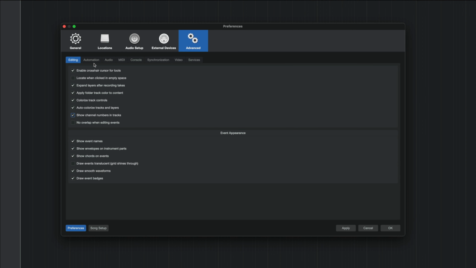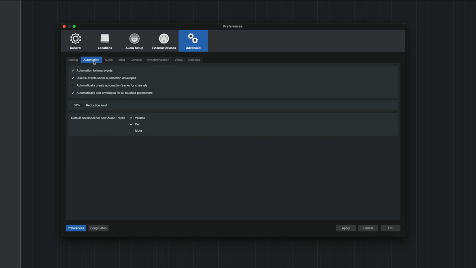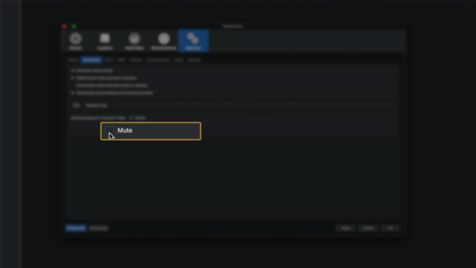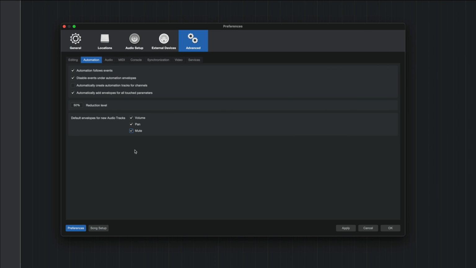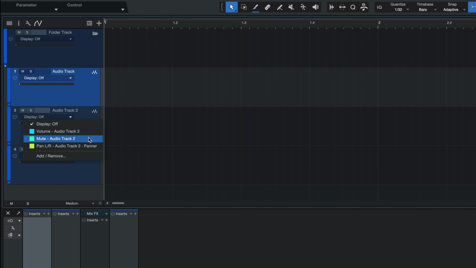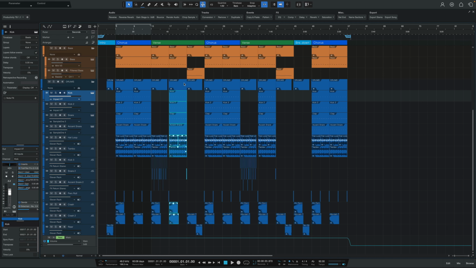Okay, so now let's move on to the Automation tab, and here the only thing that I would consider engaging is the very last option titled Mute. In Studio One, whenever you add a track, it automatically comes with two automation envelopes, one for volume and one for panning. Checking this last option off would make it so that every track now comes with three instead of two, the third one being a mute envelope. Now, in my workflow, typically to mute parts of a song, I just simply delete that event, but this option can also be useful in certain scenarios, so why not have it on?